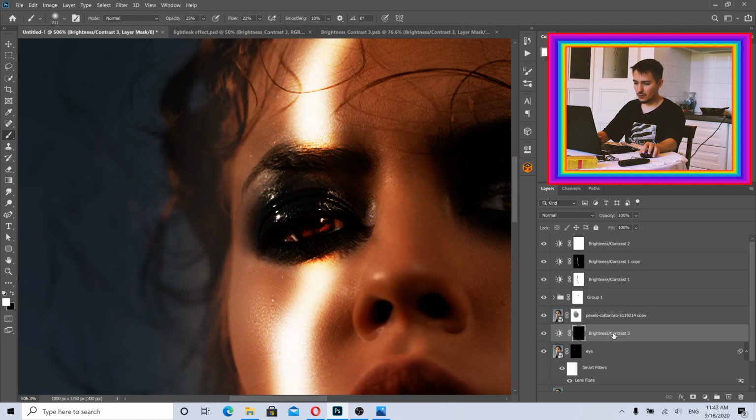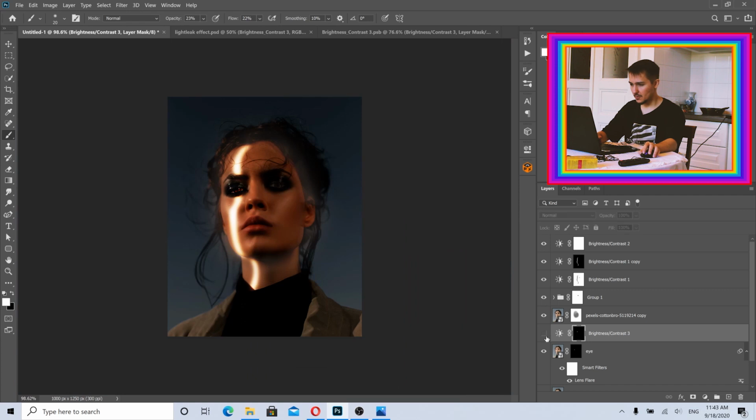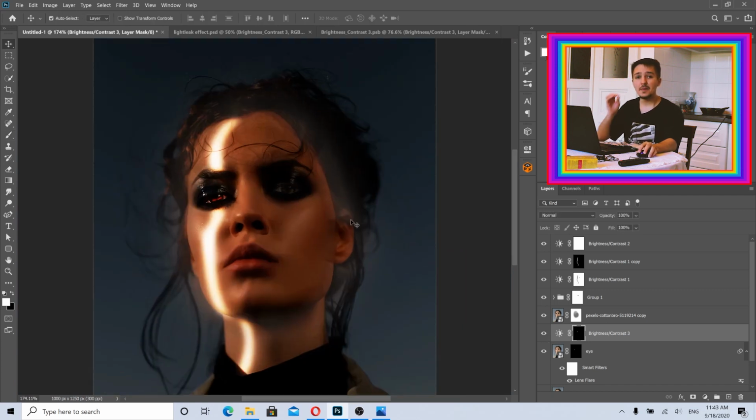Because right now, as you can see, it's all dark. If I turn this off and on, nothing happens. But if I take my brush tool and with white color start drawing here, a little bit, as you can see, I start revealing this effect only here, basically. A little bit here, and let me turn this off and on. Voila, now the eye is a little bit brighter. This is very, very good.